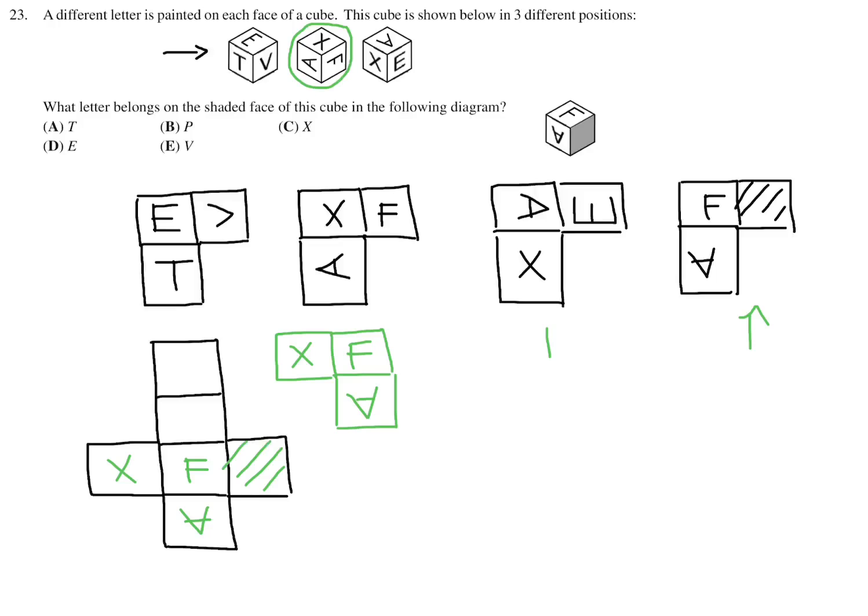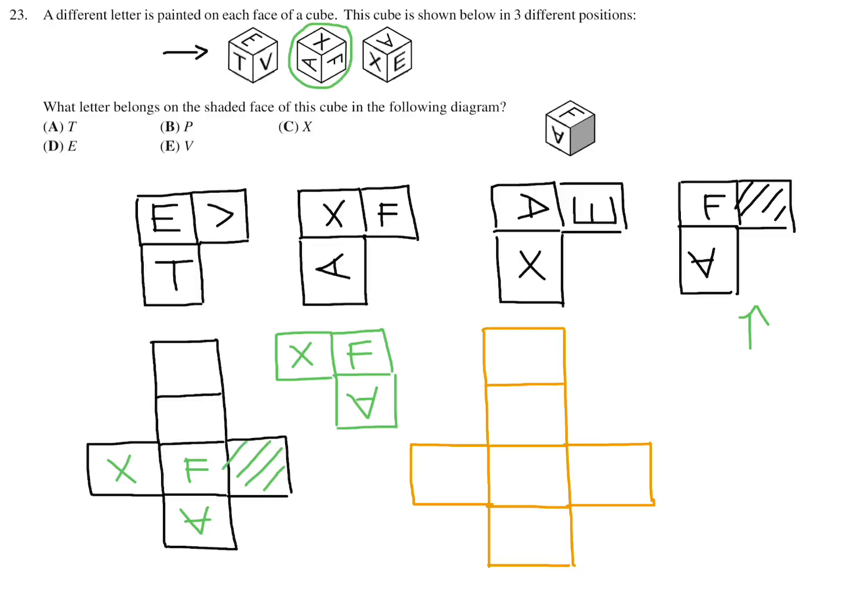So that leaves us with this guy, A, E, and X. Well, when I look at this, it doesn't really look like that, right? Because in this one, A and X are bordering each other right here. And this one here, A and X are not bordering each other. So, no problem. That's what trial and error is all about. We have to approach it in a different way. And we will. No problem. So here we go. Let's start all over.